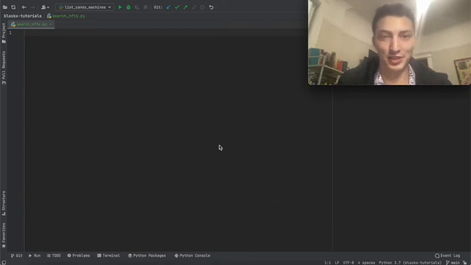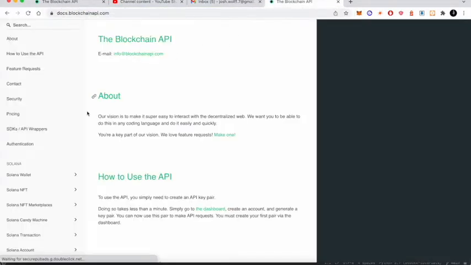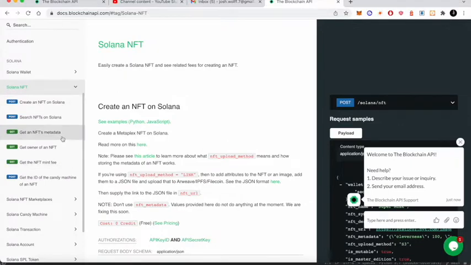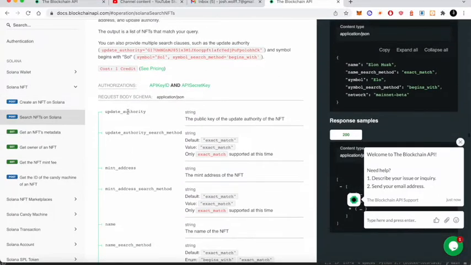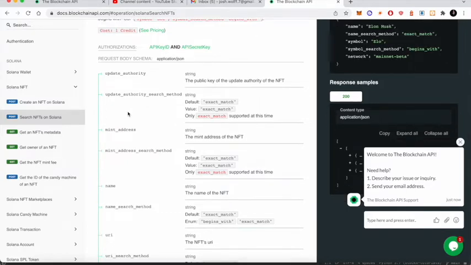I'm going to show you how to search NFTs using the blockchain API. There are thousands and thousands of NFTs on Solana. You might want to be able to search them by different attributes, so that could be by name, symbol, creator, etc. Currently, we support the following searchable attributes at blockchain API, and in the future, as we grow, we can definitely make this endpoint a lot better in terms of speed and other attributes you can search. If you have suggestions, please join our Discord and submit them there, and also email us.